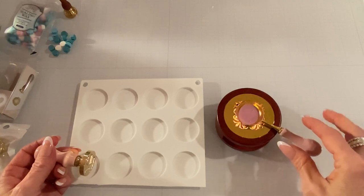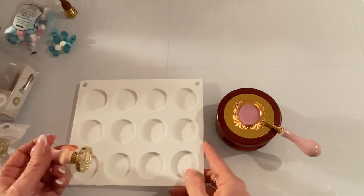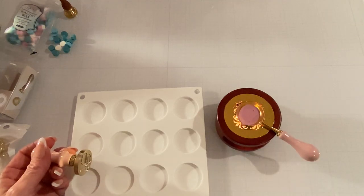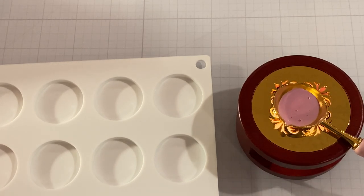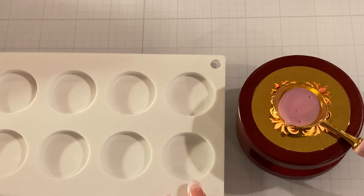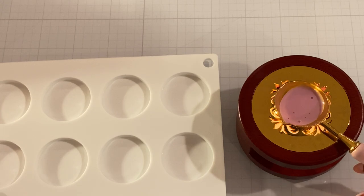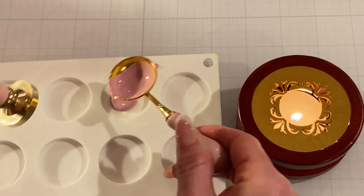It looks like it's melted. As you can see, this is a right-handed person's spoon — it's got the little spout on the right-hand side, but I'll work with it. It melted pretty quick. Let me zoom in so you can see — there are little bubbles in the wax. Sorry for my lighting; I have to turn off some of the lights in my craft room because there's too much glare with my glass mat. I wanted to use a glass mat in case I get wax all over everything. This glass mat I got from Glassboard Studio — I have a coupon code for 20% off in my description box. So let's pour this into one of the cavities.